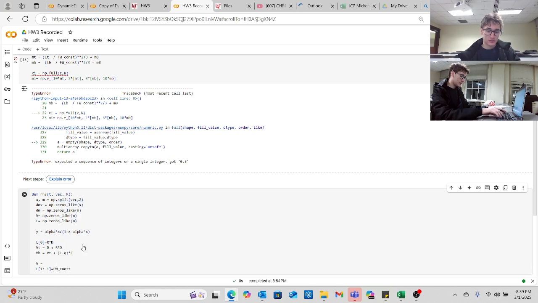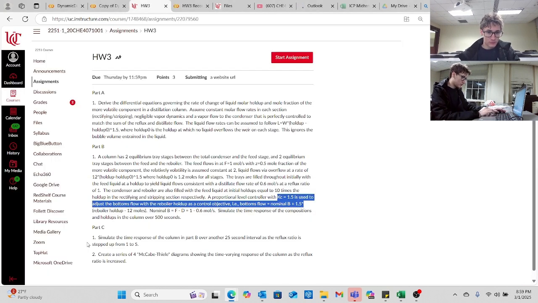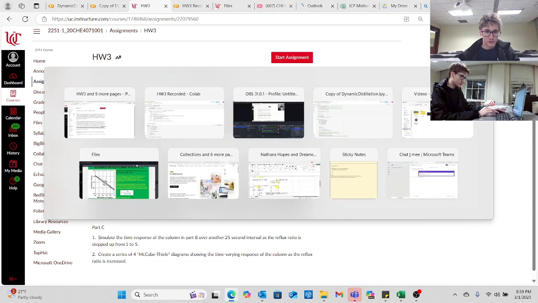FW constant times M to, I believe this is going to be, yeah, it would be M to the 1 to the negative 1 minus M naught to the 3 over 2, right? Yeah, M minus M naught to the 3 over 2.